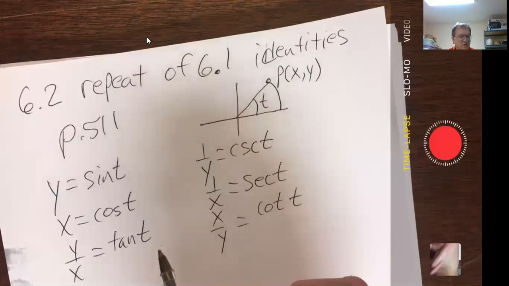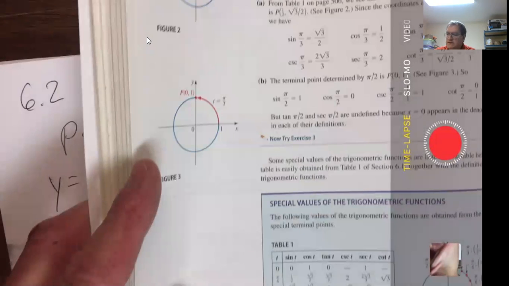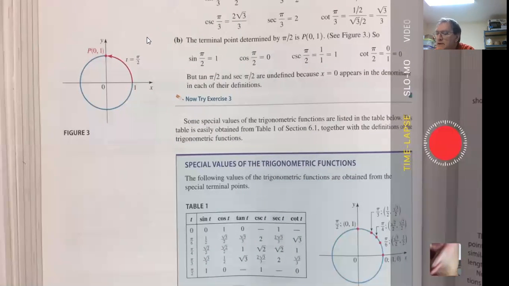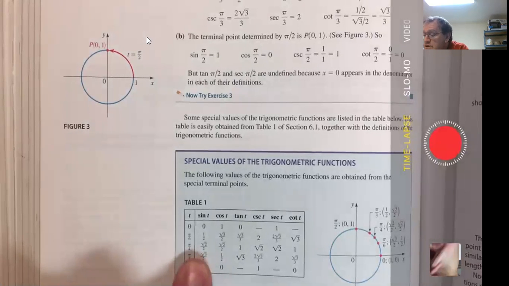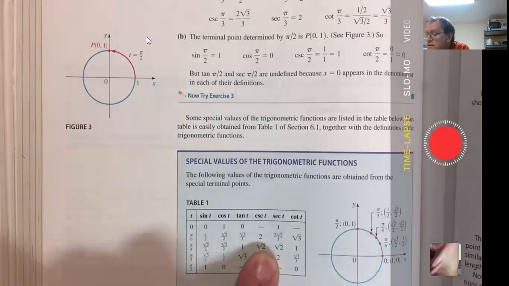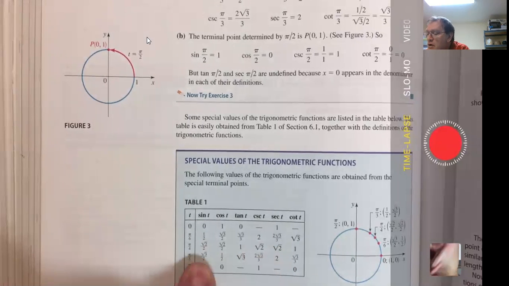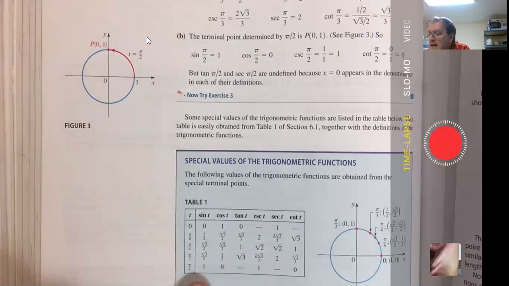They give you again the special angles. I don't see any real point writing them all down. Hopefully you know them, they don't change. You switch it from T to theta. But you can see at pi over 6, your cosine's root 3 over 2. Your cosecant is 2, flip over secant flips around 2 root 3 over 3. Your cotangent's root 3. At pi over 4, both sine and cosine are root 2 over 2. And at pi over 3, you can see the values you get.